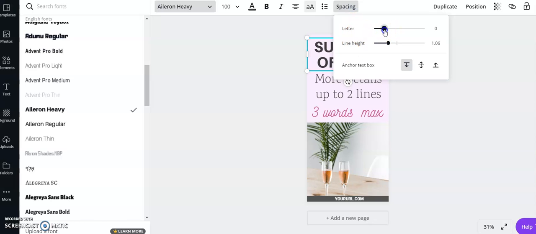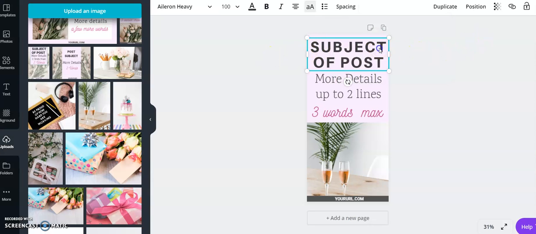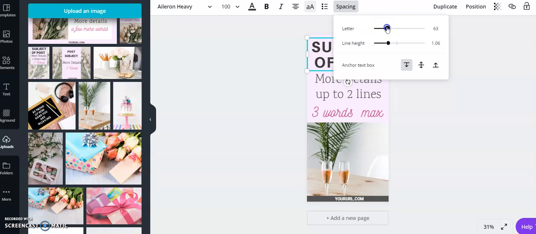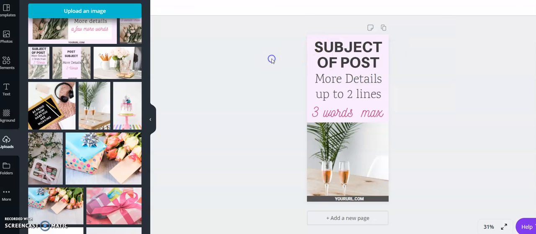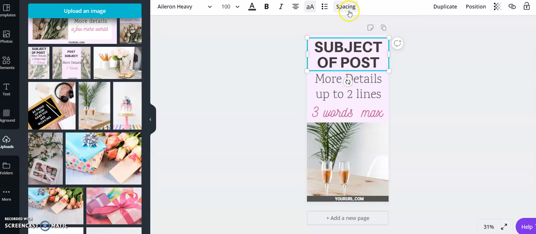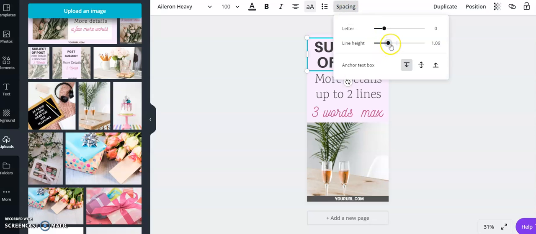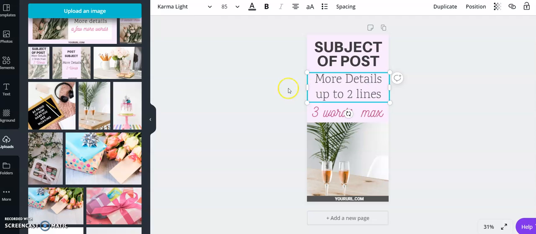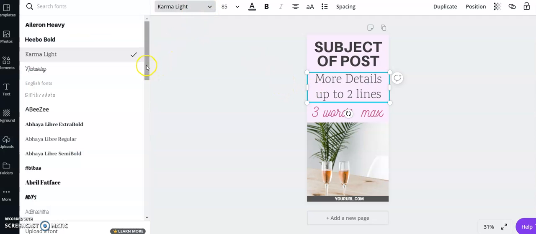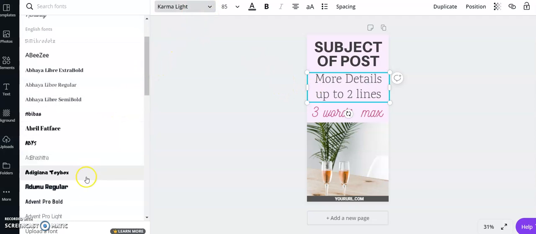You can make the space between the different letters bigger, like this, or smaller, like that. You can change the space between the lines, bigger or smaller. Again, play with whatever font you like. Over here, pick this one, for example. Let's go back. Another font.